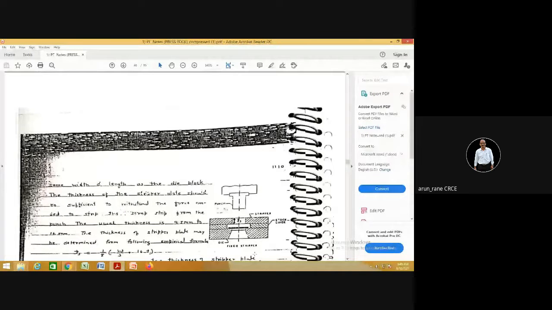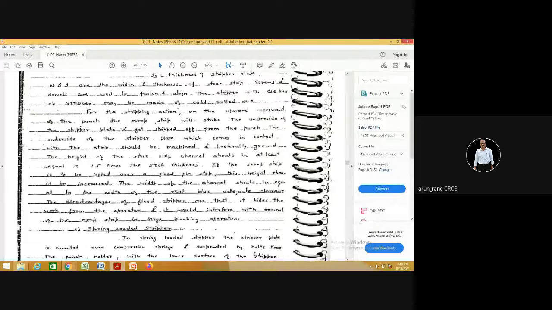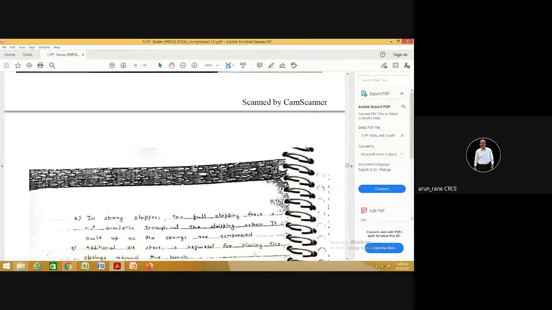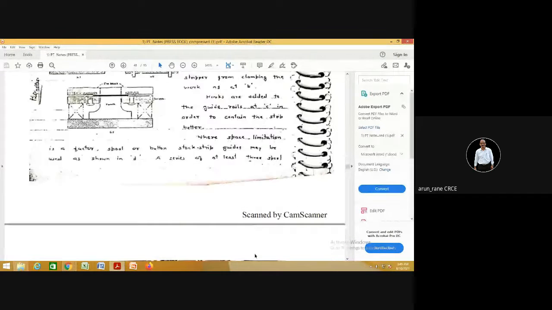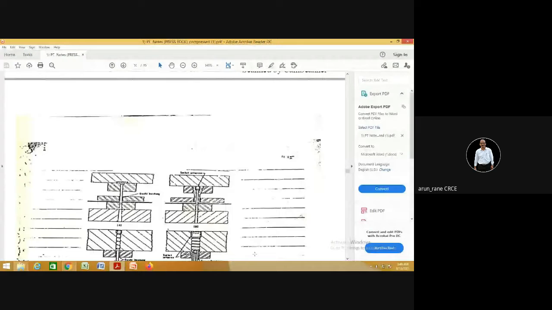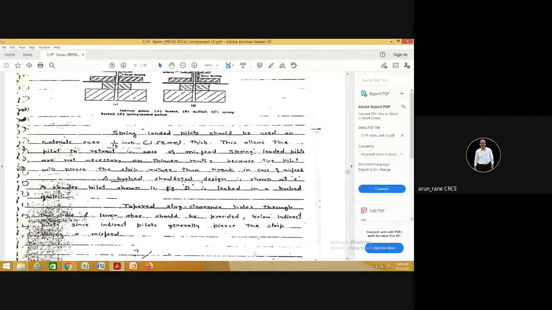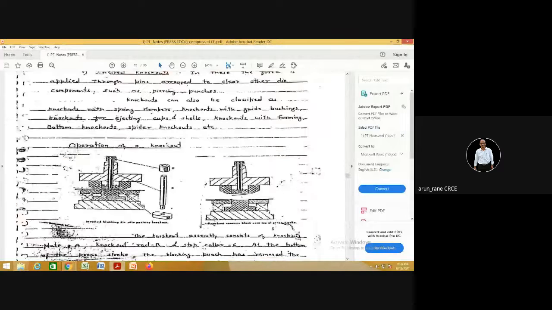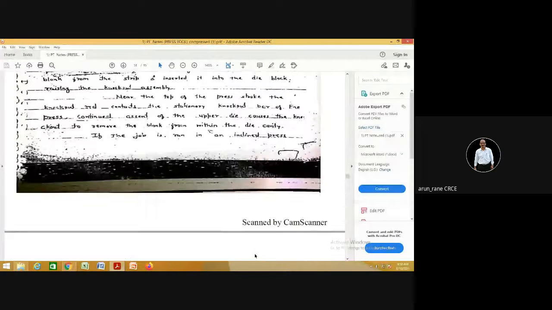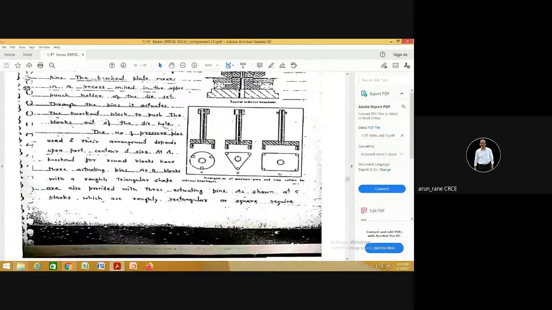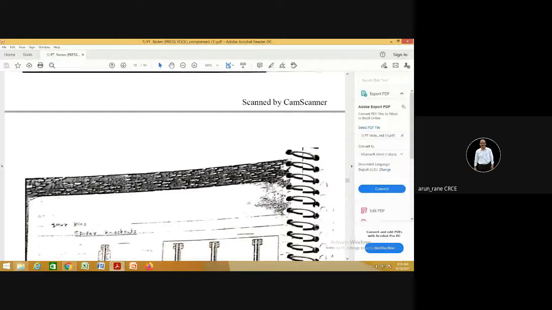Strippers are used for holding the component, because whenever you are doing pressing work there is a tendency that your workpiece will lift up. So in order to hold the workpiece, there is a small plate which holds it. Then there are pilots which are used for guiding the strip. And going a little fast, knockouts are used for removing the component. It is a kind of ejector. What I'm trying to tell is that it is very vast. At the same time, it is interesting also, provided you put in your interest.